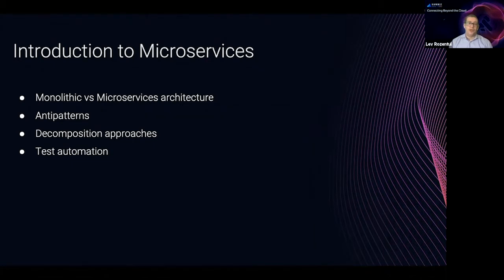Decomposition approach is something that, again, architecturally needs to be done for large applications. And there are a couple of approaches there. One is purely by business capability, and another one is by domains. For example, for domains, if you're running an e-commerce shop and you have a custom-built application, you would maybe separate the application by domains of shop and browse versus checkout versus account management versus user management. That would be the example of the decomposition.